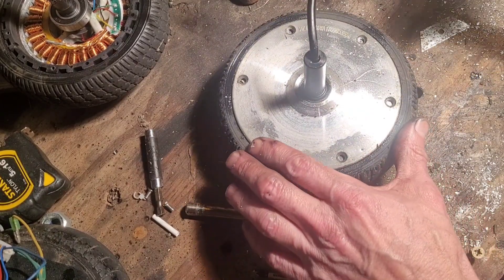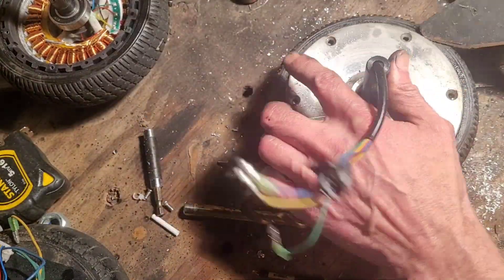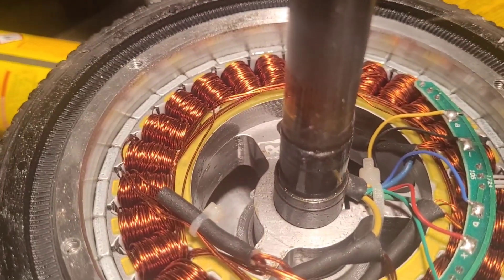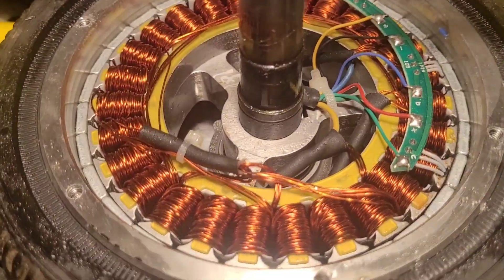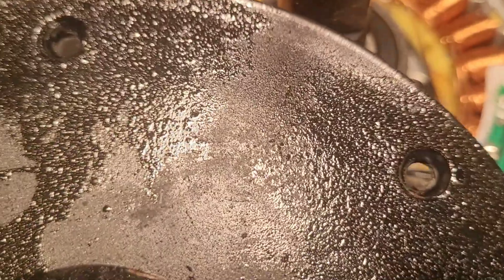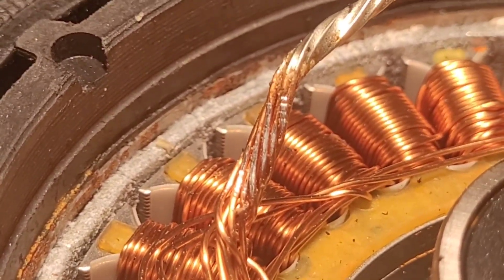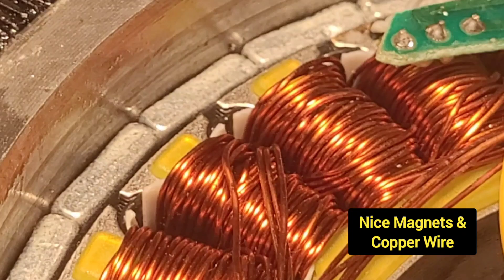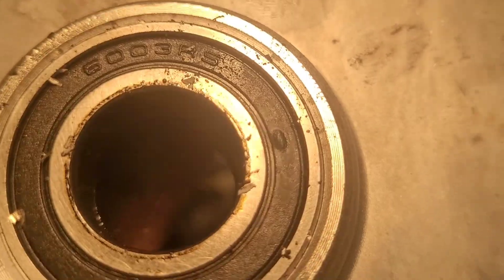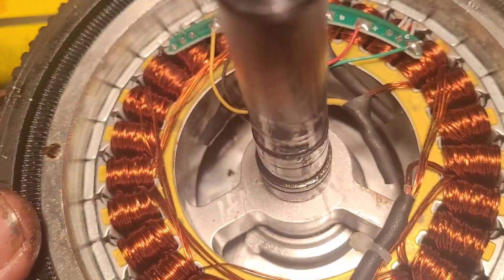I managed to get all the screws out of one because that other motor wasn't playing ball. I'm amazed at the difference in quality from what I'm seeing. That's the heavier duty one with that label — please note the all-important actual copper wire. Now this, although quite nice looking, is the lighter more plasticky hoverboard motor with the plastic case, and that wire is made out of aluminium — and that must be the weight difference. This one looks like it might have leaked a bit on the inside, whereas this one seems to have no leak whatsoever. There's the inside casing of the motor — 6003 bearing. Yeah, that is the higher quality motor. The cheapo plasticky one has aluminium wire. That's very interesting.